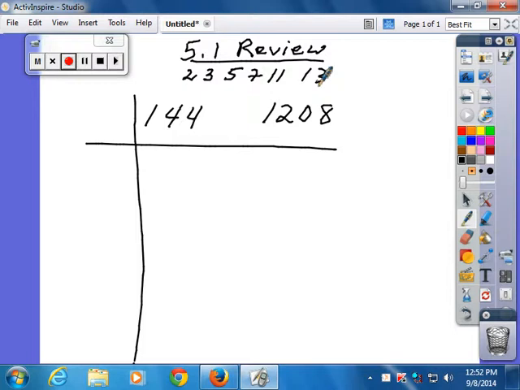Give you a hint. I'm going to start with 2. Why? They're both even. And 2 is the easiest number in the world except for 10 to divide into. So 2 will go in there 72 times. 2 will go in there 604. No, you should not be using a calculator. If you're using a calculator, then you need to wean yourself off of it because this is not calculator work.